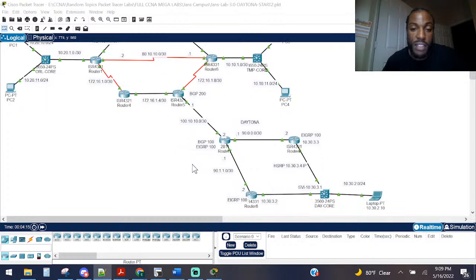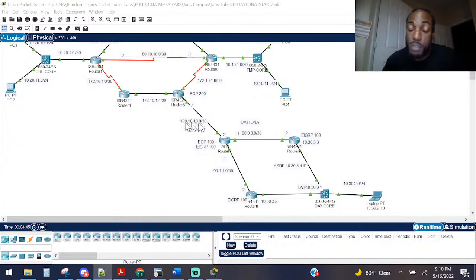And then I think what we tried to do was this network right here, the 110.10.0 network. We tried to redistribute it right here, which is in EIGRP. So we did two types of redistribution: static routes into BGP. I don't remember if we did that in the last video or not. Maybe we did, maybe we didn't. But this network right here, we tried to see it in EIGRP, see if these two routers can see that network back there, because it's a remote network, right? And then when we tried to look for that network, it wasn't showing up.